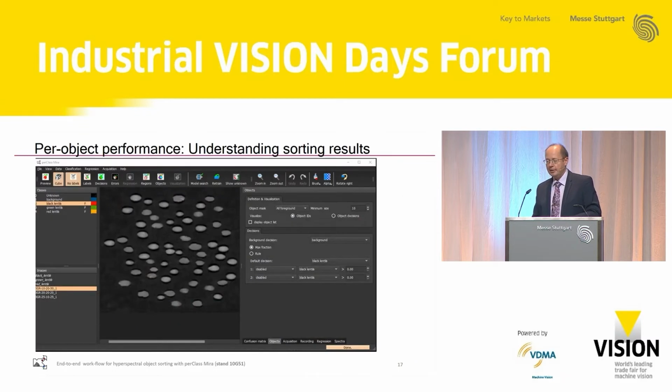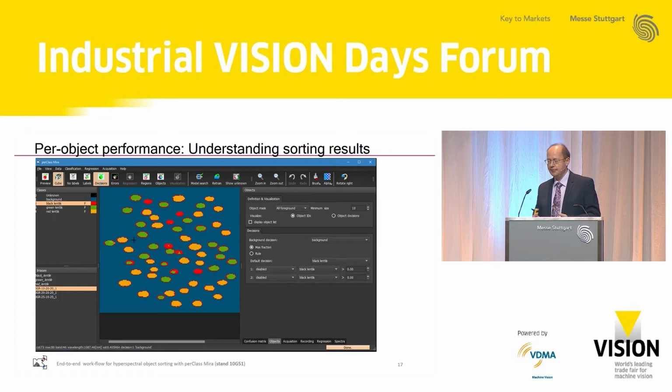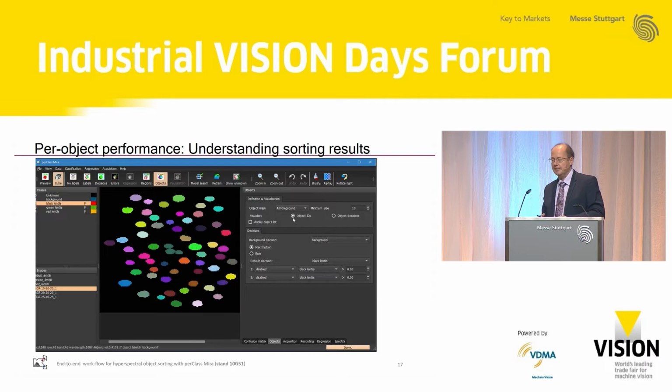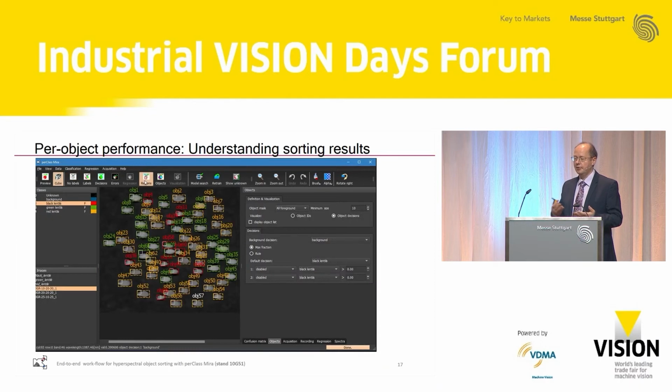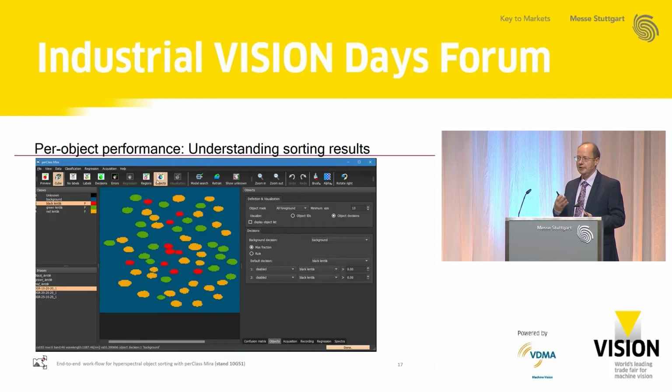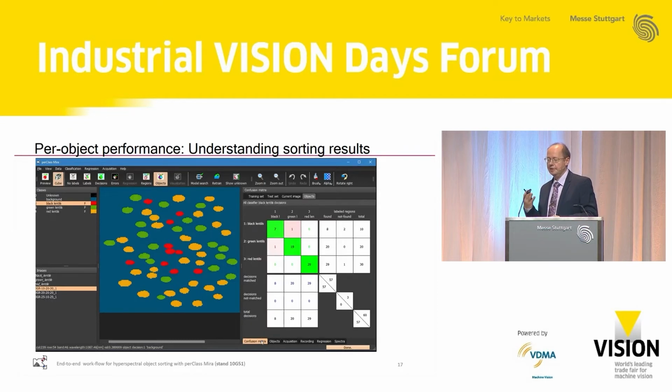Let's say that we have a classifier, we have some solution, in this case lentils with a NIR camera, we have per pixel decisions, we have object segmentation and object decisions. The logical next step that sorting projects really need is performance, an understanding of performance at the object level. That's what you can do now. You can annotate your objects, you can get the ground truth basically quickly created, and then we can compare that to the real decisions of the system, and again, interactively basically look and drill down on what is really happening.